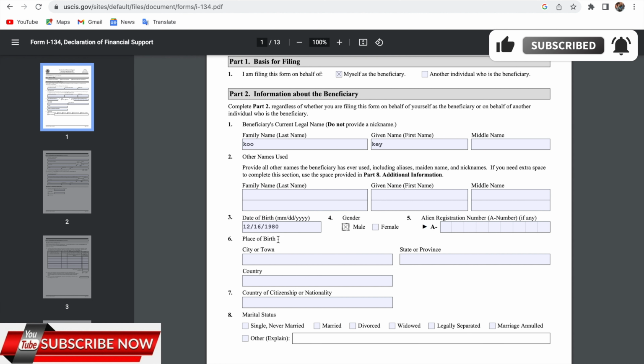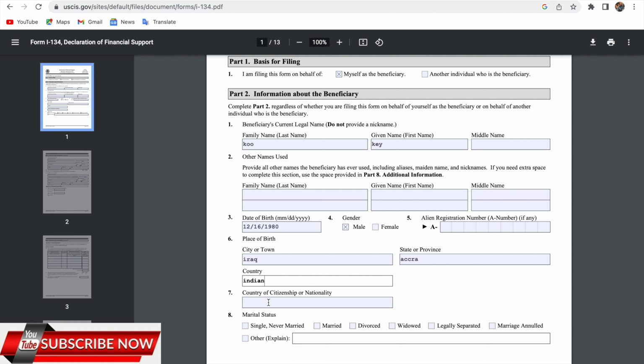And it says place of birth, where you were born. So if you were born in Togo, Afghanistan, Iraq, anywhere you were born, you just put it over there. I'll just put in where I was born, and the state or the province, the state that you were born in. So whichever state, you just put it in over there. I was born in Iraq, and the state is Accra. And the country that you were born in, the country that I was born in is India. So I just put it over there, just for the fun of it.